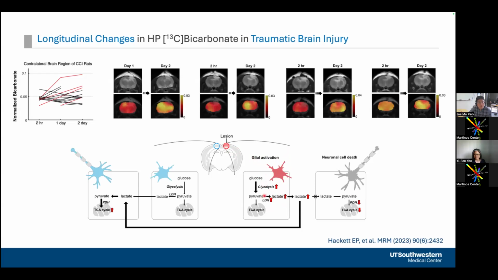So it's called hyperglycolysis, and the neurons are dying, and the elevated lactate production is accumulating in the extracellular space, and then it could be moved to the normal side of the brain, and then it's metabolized in the healthy neuron, creating more bicarbonate signal. So we are actually doing more ex vivo study right now. Hopefully we can get a reasonable conclusion from that.